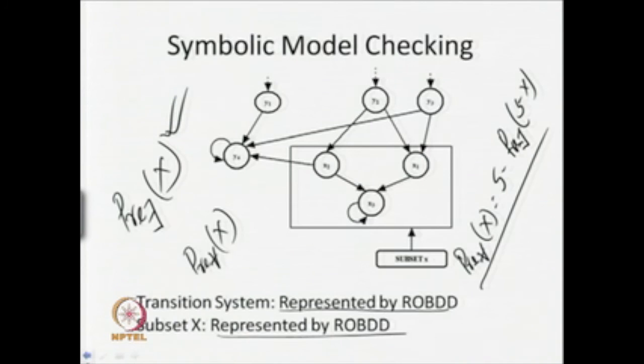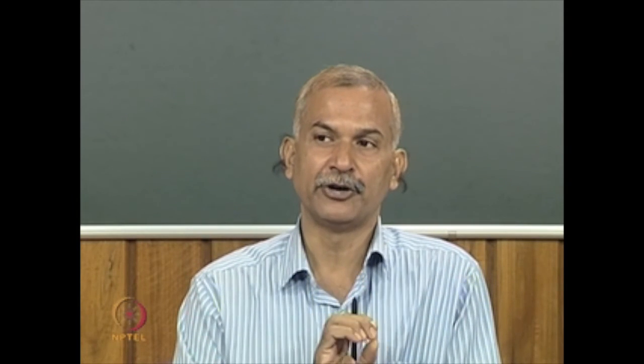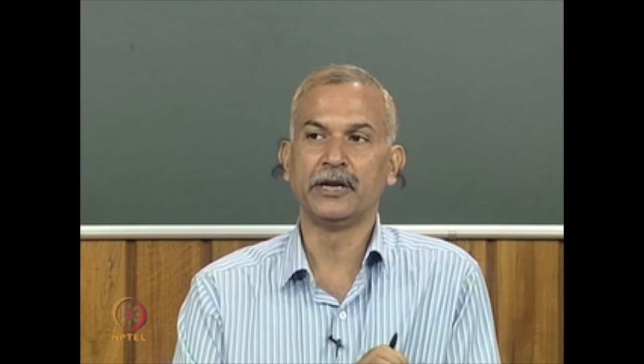Today I am going to stop here. In the next class I am going to say how we are going to evaluate pre there exists x, and once we have the procedure for this pre there exists x, we can evaluate pre for all x also. Once we have this procedure, then we will see how we are going to implement our model checking algorithm with the help of ROBDDs. That means, we are going to represent our transition system with the help of ROBDDs, okay. And now we are going to implement those model checking algorithms with the help of ROBDDs, and in this case we are going to say this is the symbolic model checking algorithm.